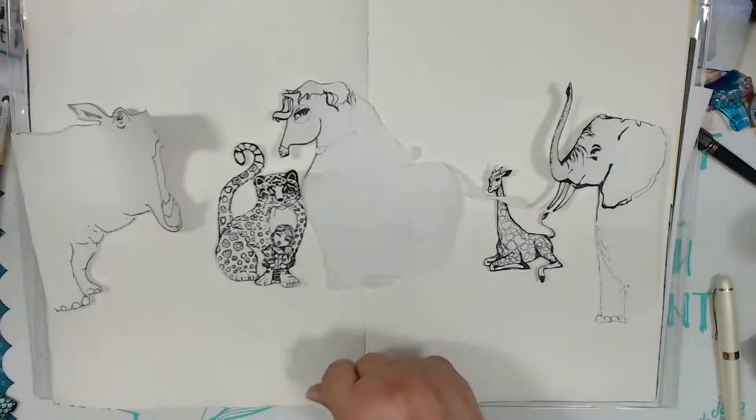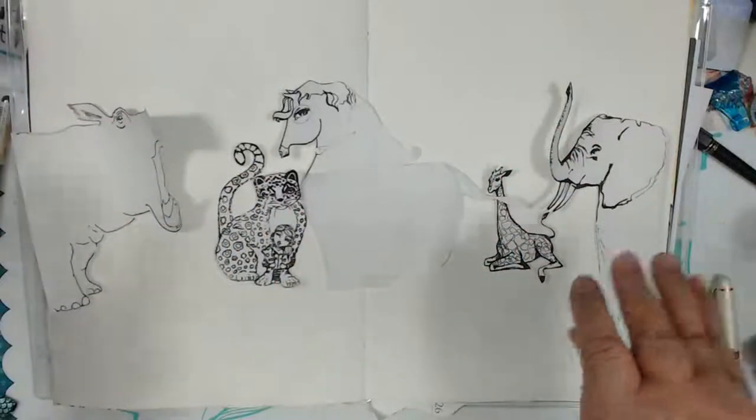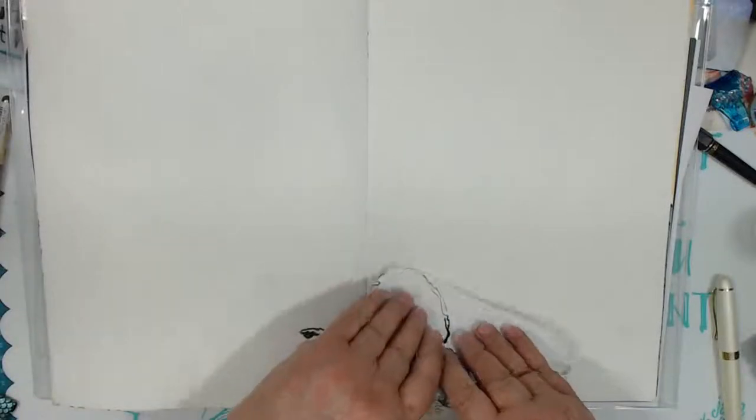I took a big African, like when you look in the safari, they've got those big, tall trees. So I thought we would do something like that. So let's do that. Let me get those out first.